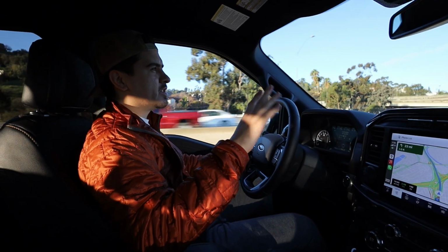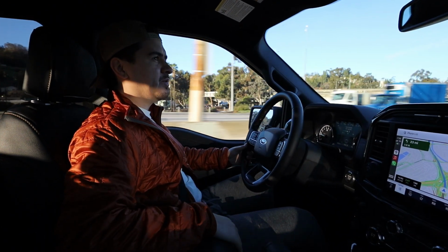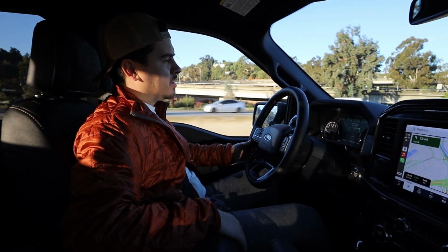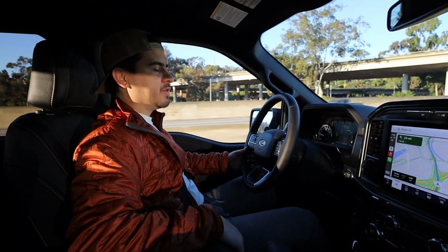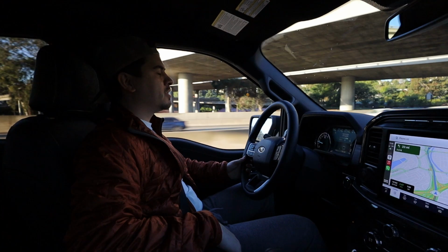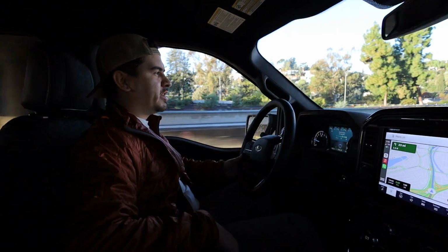Usually going outside of Redding, it can be kind of iffy, so we'll see how that turns out tonight. But so far it looks like it's gonna be smooth today. Tomorrow's gonna be a little bit more of an interesting day in terms of weather. So we'll get something to eat and get going.